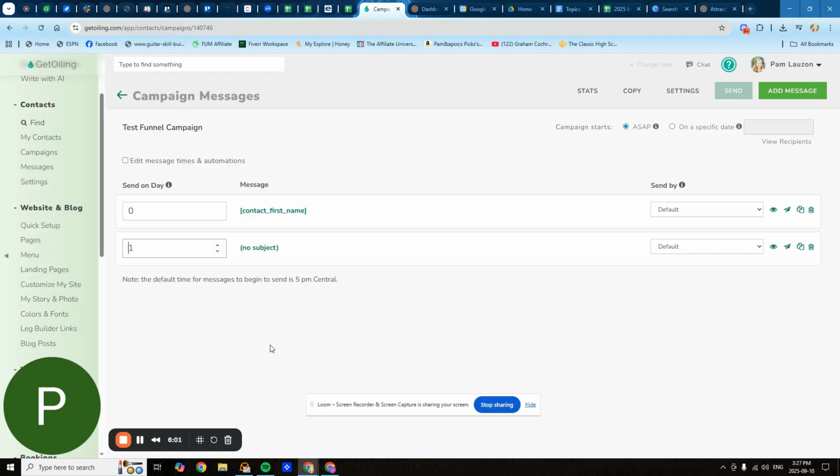If your paid offer is ready to go, you're going to need to go create your sales page and come back and link the sales page into the marketing campaign. So when you start promoting your paid offer, you can do that in here. But for now, we're going to leave this campaign and we're going to go to landing pages.